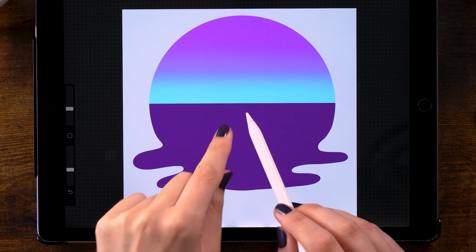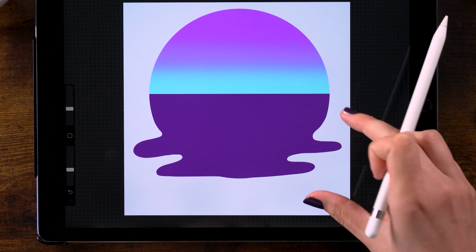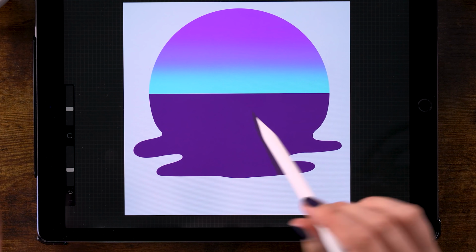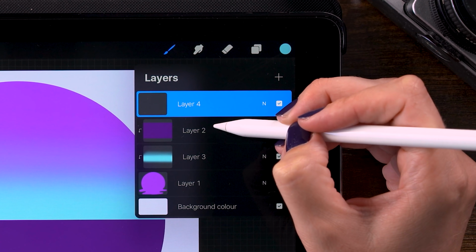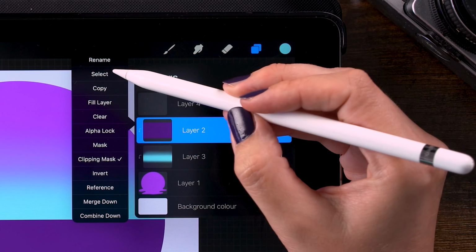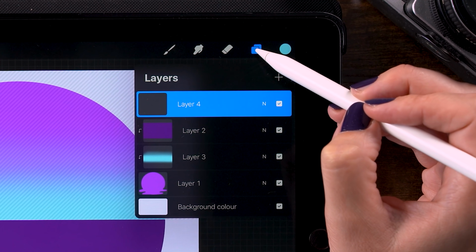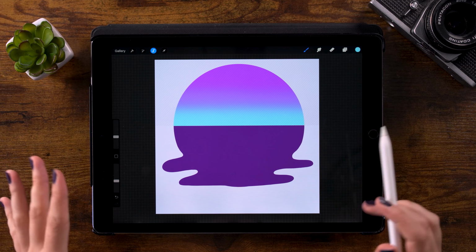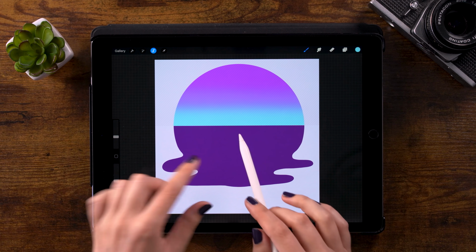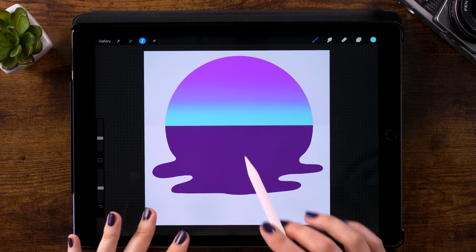We want our river to start at the horizon and go all the way down and then drop over our bottom here. And there is a way to make sure that we won't be painting over our horizon. What we can do is go to our layers, click that block that we made, that rectangle, layer 2, click it, then use select, and then go back to that new layer that we just created, because remember what I told you about selections? Now we can only paint inside of that selection. Paint won't show up outside of that selection, and that's great because we don't want our paint to go over the horizon. It would be weird if our river would show up in the sky, right?